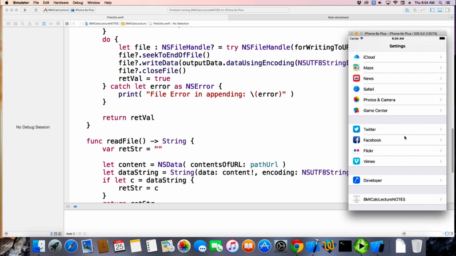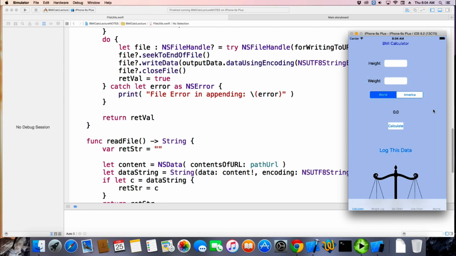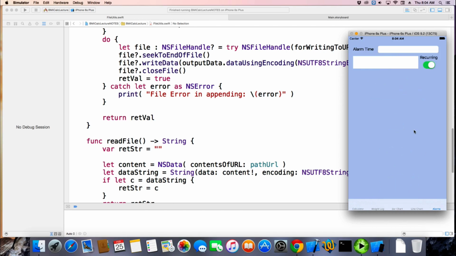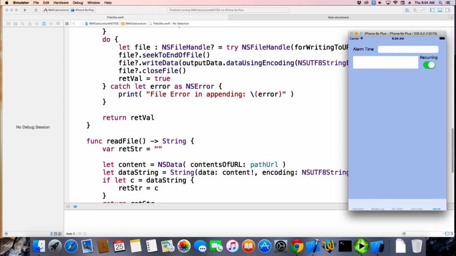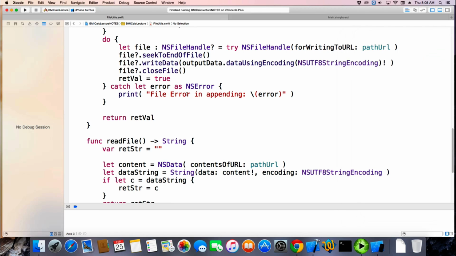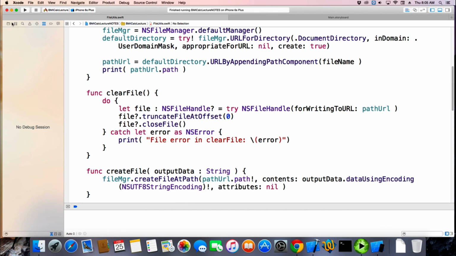Right, so now I have it set again, so I should be able to launch my app and go to my alarm and switch and lock the thing and see it pop up. Ta-da! And so if they slide that notification, it comes up to your application. Pretty sweet, eh? All right, so now the next thing is, any questions on that?